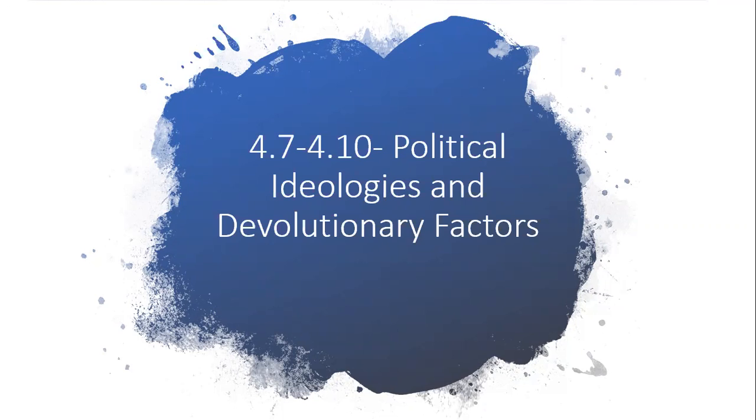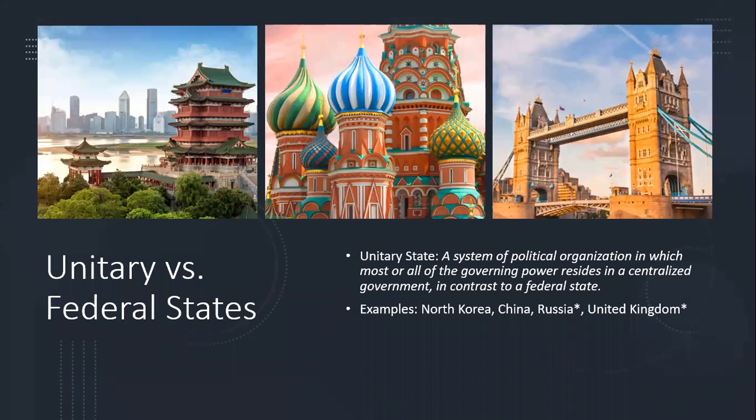But I think you will get more interest out of these sections because we really talk about stuff that's relevant to us today in the geopolitical world. So let's go ahead and get into it. We have some definitions here that you want to make sure you record. Ultimately, when it comes to the way governments are structured around the world, we can talk about communist states, fascist states, capitalist states versus socialist states, but ultimately they usually fit into two categories. We have what are known as unitary states and federal states.